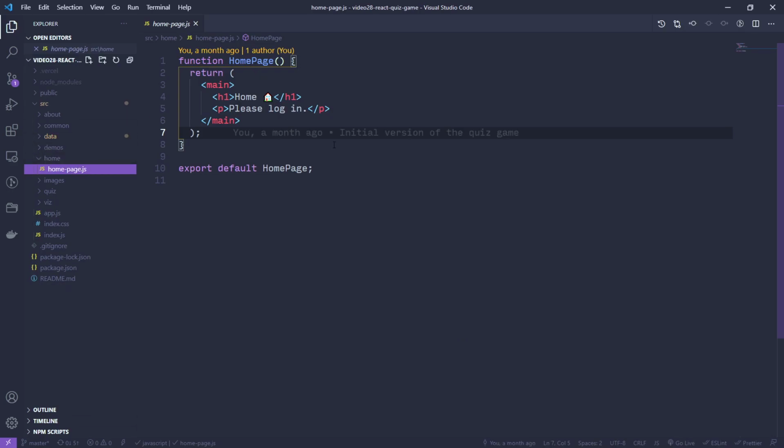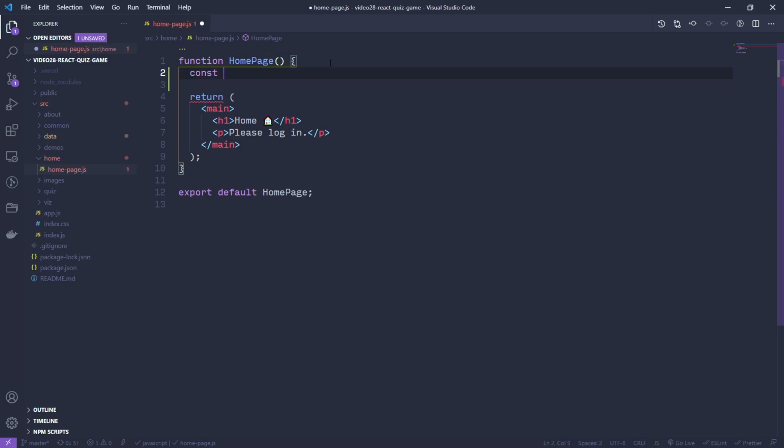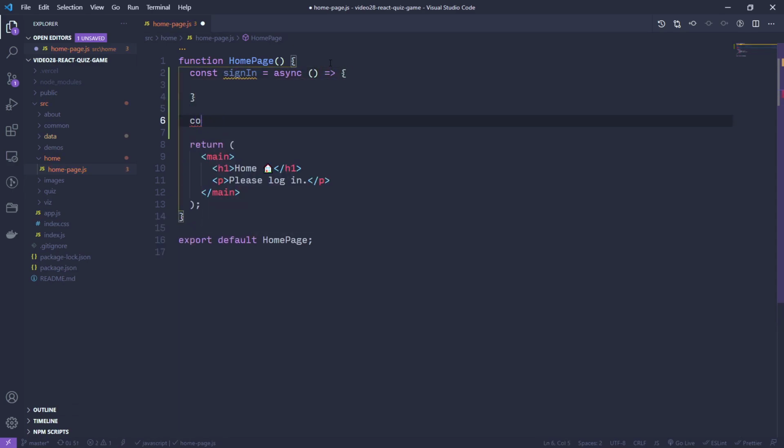And so we're not going to handle the proper asynchronous loading and error state yet. What I just want to do is refactor this homepage so that we use that auth and provider to actually log in and log out. Once we've got the basic flow working, then we can add in the proper loading state and error handling. So let's test this out. What I want to do is create a sign in asynchronous method here. And I also want a sign out async method here.